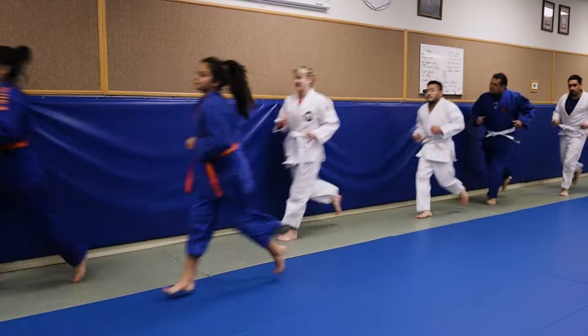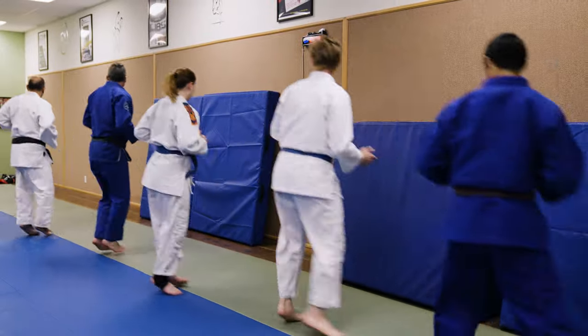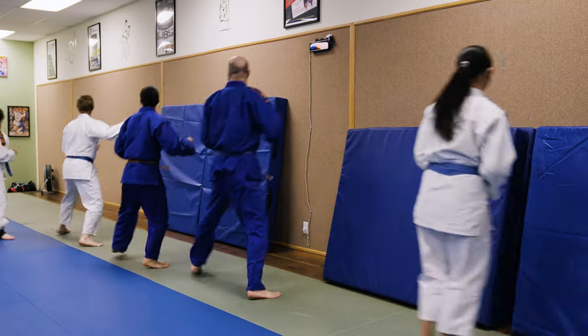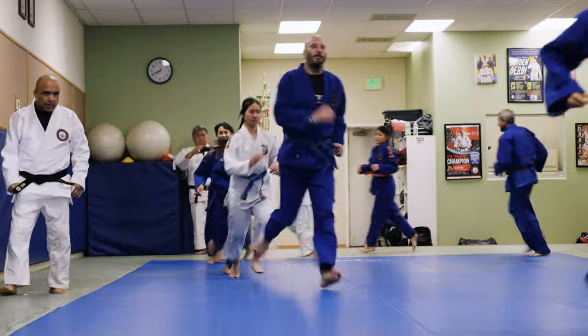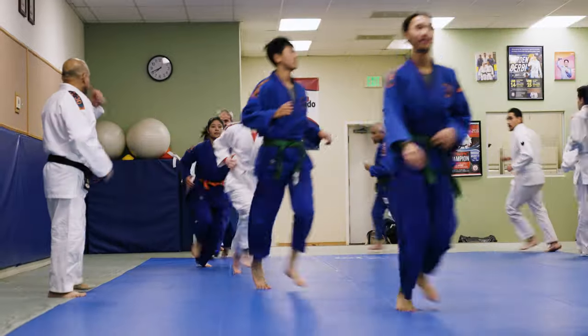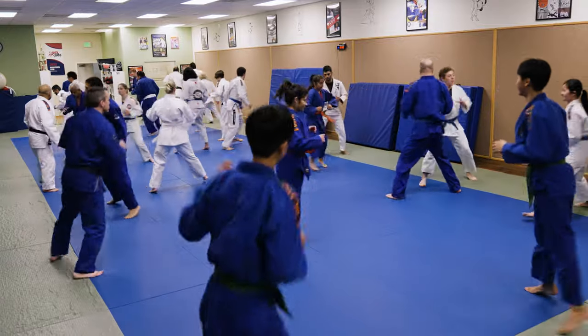Unlike many BJJ gyms, Juan's warm-ups are quite extensive. The warm-ups start rather simple and progress towards more complex movements with a lot of focus on warming up for the throws, or in judo terms, uchikomi. Judo practitioners will drill these entries over and over so they'll be ready when they go for the actual throw.